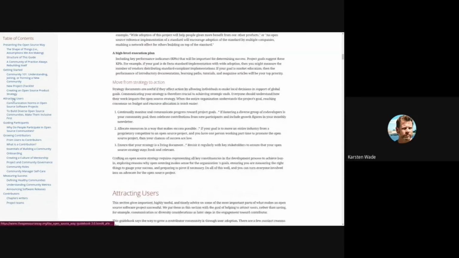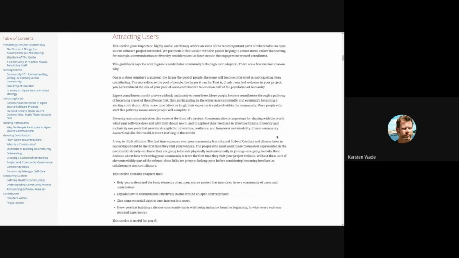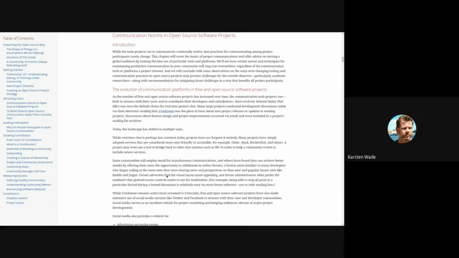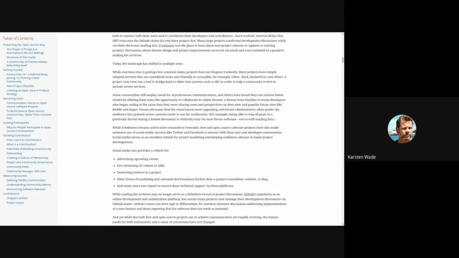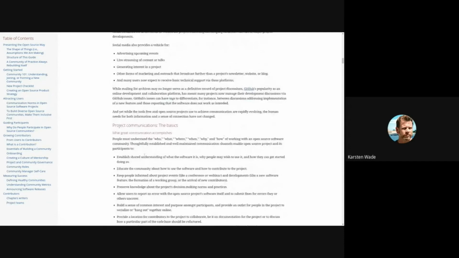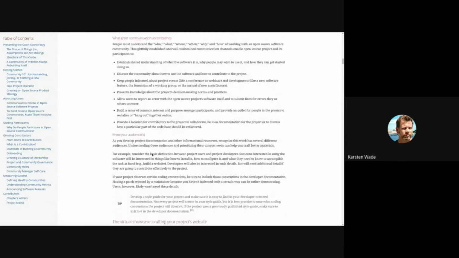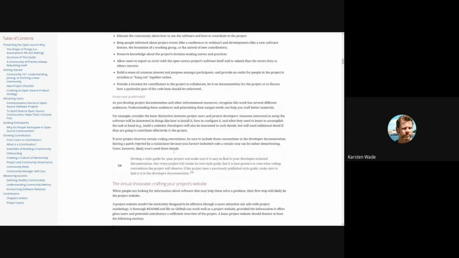In the section on attracting users, we have the understanding that you can't tell all the ways that you can attract your special users to your unique project, but this section can help you keep from having them run away when they arrive. Give them a friendly and warm welcome. Beginning with the communication norms in open source software projects. This is the heart and soul of how to prevent or deal with difficult and toxic situations, as well as the whole range of communication practices that keep things running smoothly. This ranges from project roadmaps to issue tracker best practices.